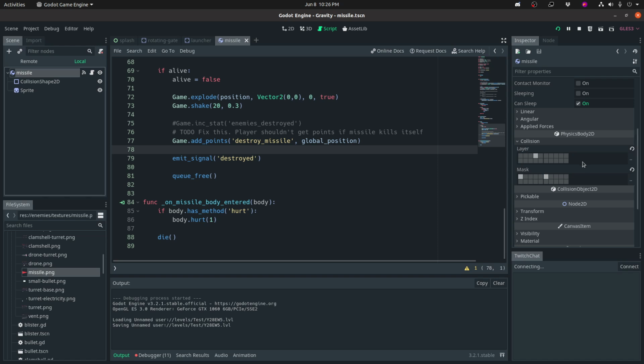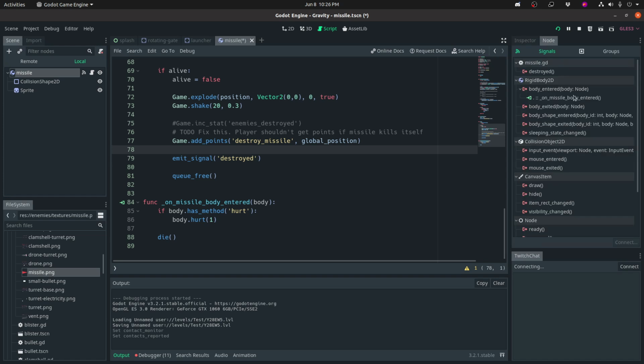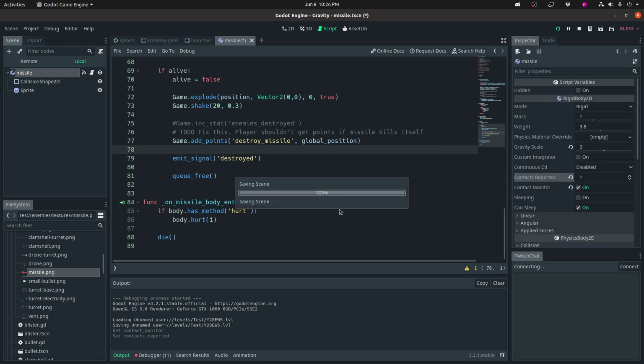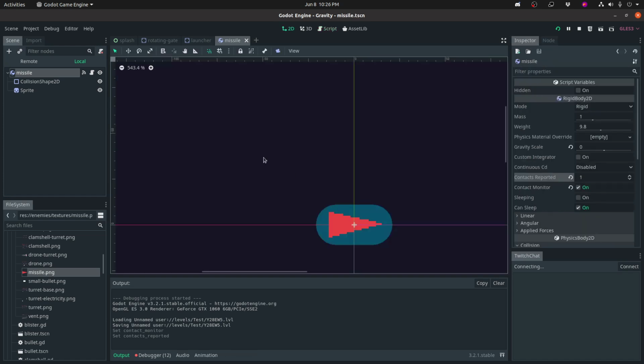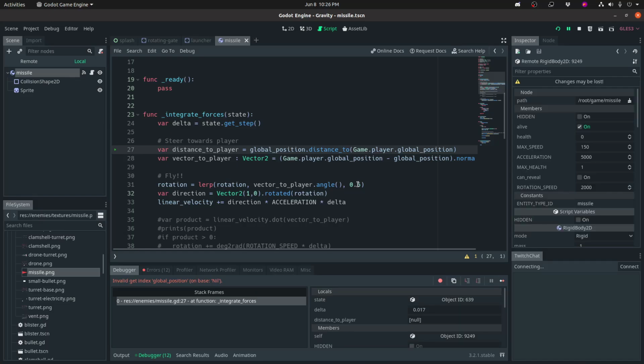It's because I didn't put on the contact monitor. If true, the body will emit a signal when it collides with another body. So without turning this on, this signal will never happen. So I just have to turn it on. Now, it should collide with things. Let me start it again.